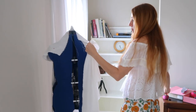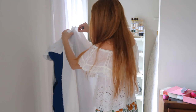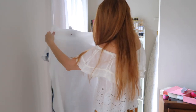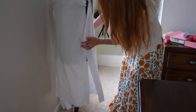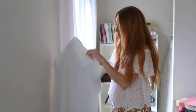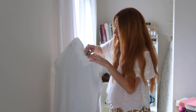Now, I'm doing the same with the back, taking the neckline cross mark and placing it at the bottom of the neckline plate, placing the shoulder blade level accurately, and this is typically about 7 inches down from the neckline, and pinning it at perfect parallel to the floor. Now, I'm making sure the hip levels are lining up and cross marking all the same spots I did for the front panel.